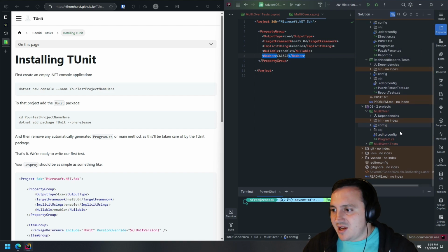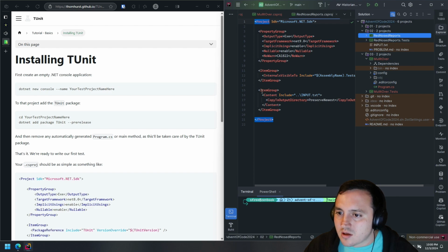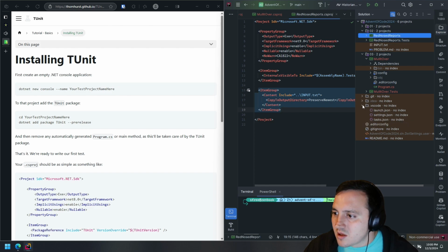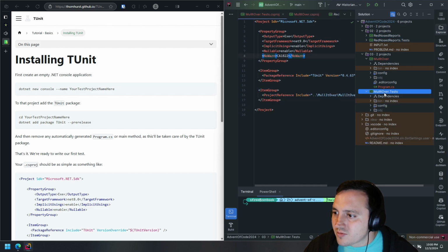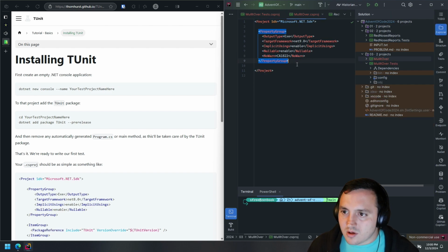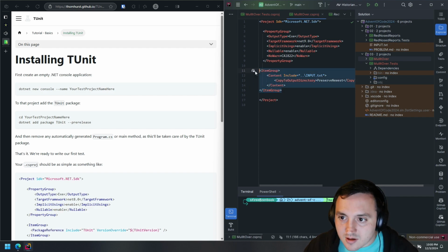And then I'm going to have an input that I want to copy. Grab that. I'm not used to the solution view that Rider is giving me.